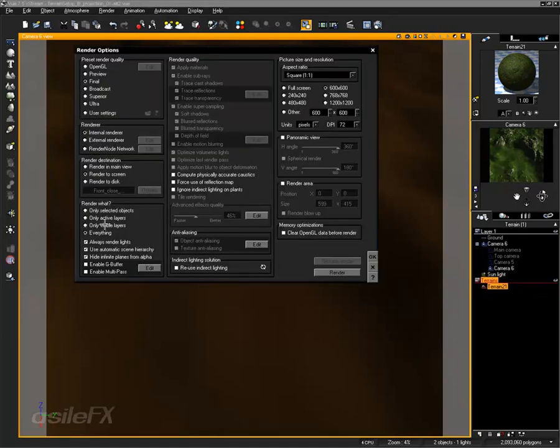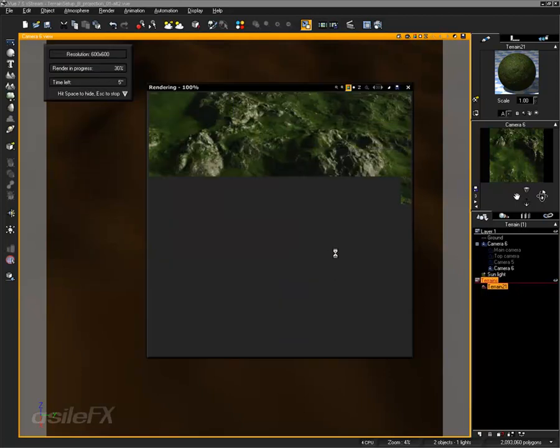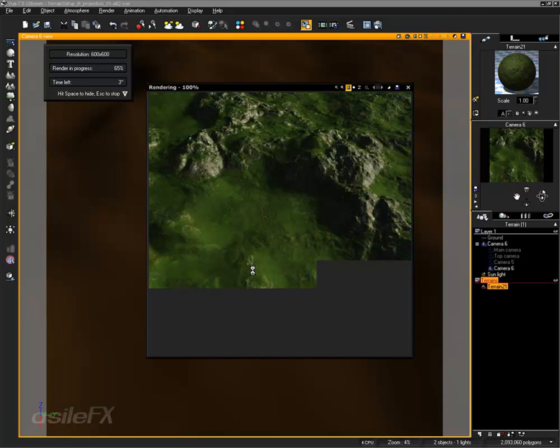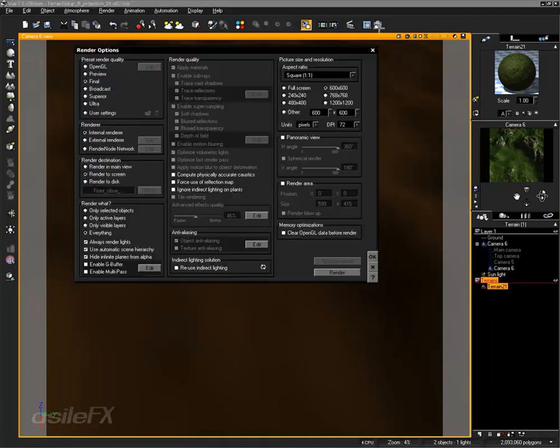And I'll just show you what I currently have. This is a lower res render, but you'll be able to see some of the new detail showing up in various areas of the terrain. And I'll render that a little bit larger.